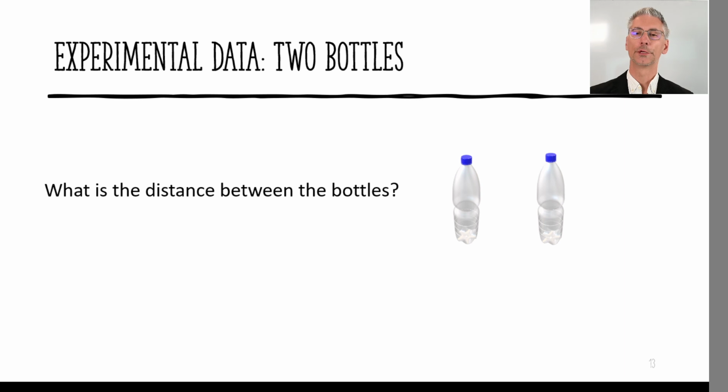Now, in this video recording, we can't really do an experiment, but think about it on your own. Take 2 water bottles and measure the distance. And now try to come up with all the ways this could be wrong or misleading or ambiguous. Take some time, pause the playback at this point and try to do this experiment in the comfort of your home and see what you can come up with.